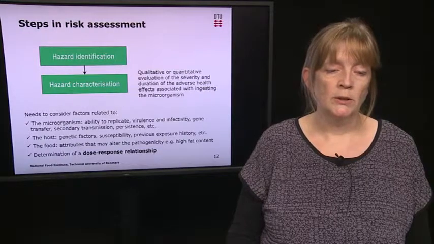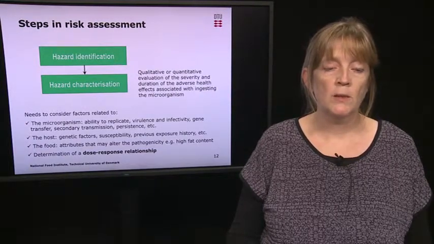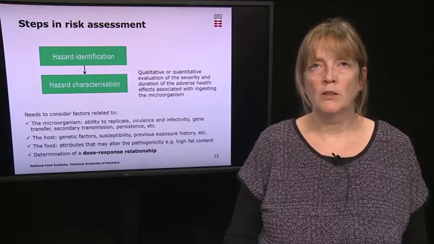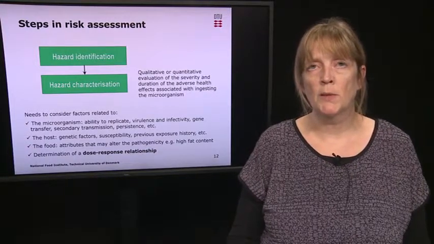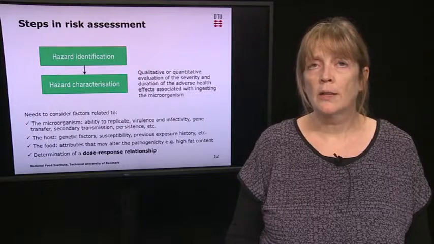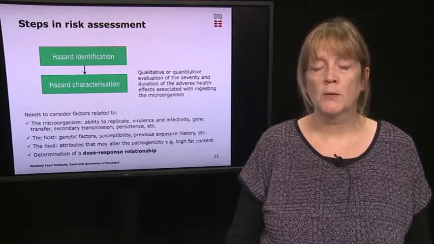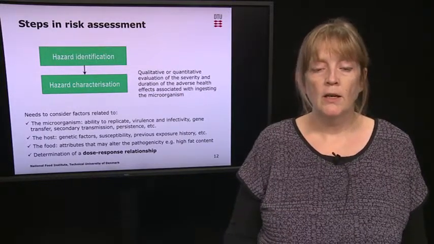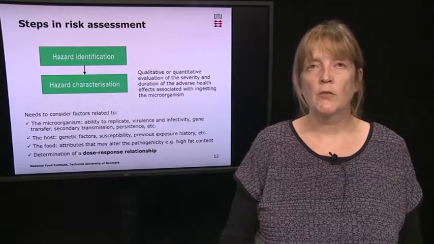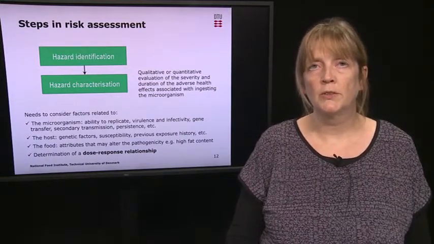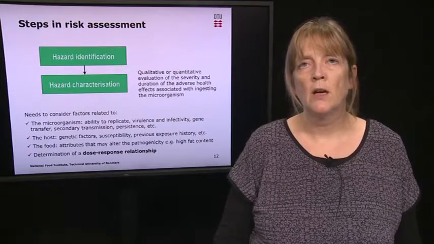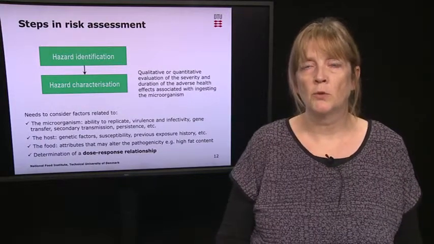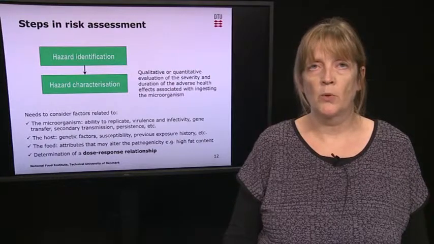The host, which when we talk about food safety risk assessment, is the human body. Again, genetic factors can play a role. Genetic factors can influence the susceptibility of people to become ill. Other underlying diseases can also affect susceptibility if it reduces your immune response. A previous history of exposure to the same pathogen may also alter the susceptibility, but in the opposite direction, because you may then have some kind of immunity to become infected with that particular microorganism.